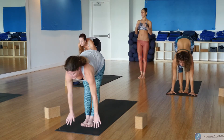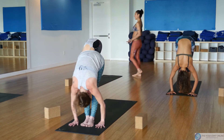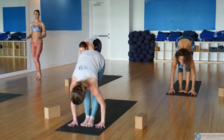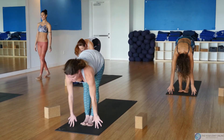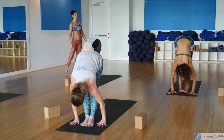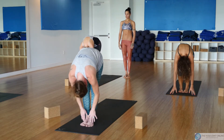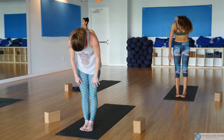You can place your hands on shins, blocks, or on the floor. Take a couple of vocal exhales — inhale and lift up, lengthen your spine, then open your mouth and let it all go. Again, roll the shoulders back, inhale lift up and lengthen — vocal exhale. One more time: roll the shoulders back, inhale lengthen, vocal exhale, let it go. Hang heavy and roll up slowly one vertebra at a time.